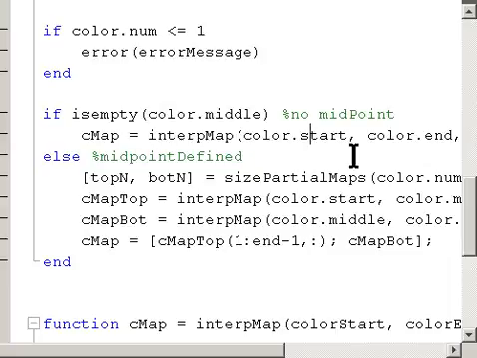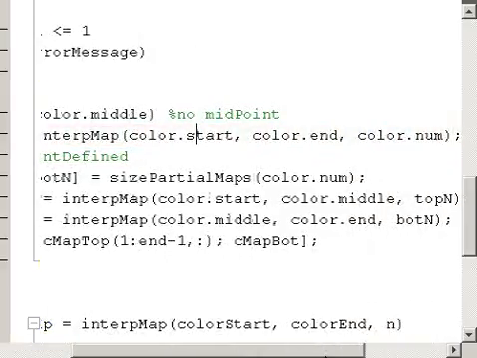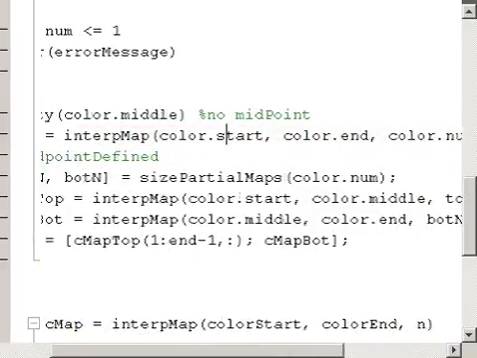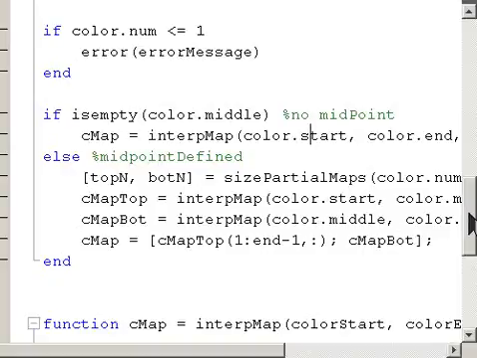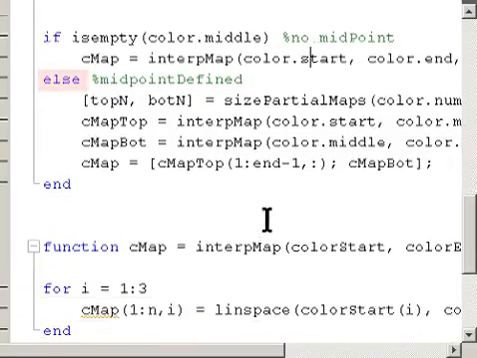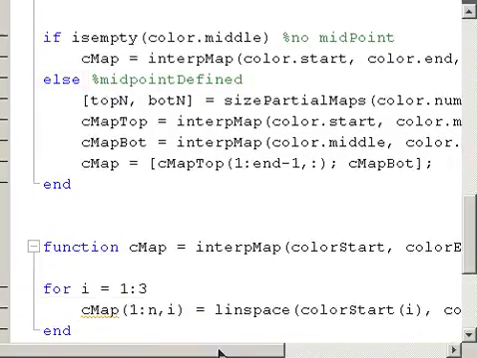You can see here that I'm going to be making use of interp_map, which is the code that we had just developed very quickly before with the linspace. And if there is no middle point, then it's going to be very easy. You can see that we just call interp_map with the start, end, and the number, and we're done. However, if the midpoint is defined, then we've got to do something a little bit different.